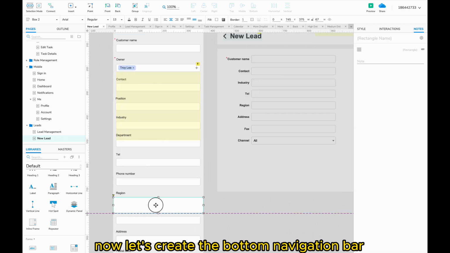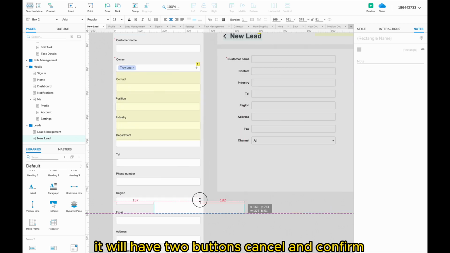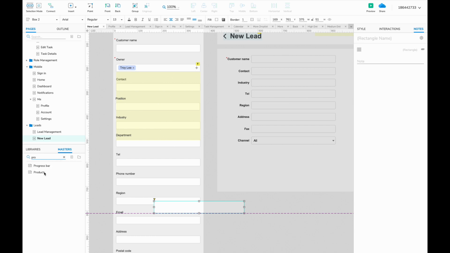Now, let's create the bottom navigation bar. It will have two buttons, Cancel and Confirm.